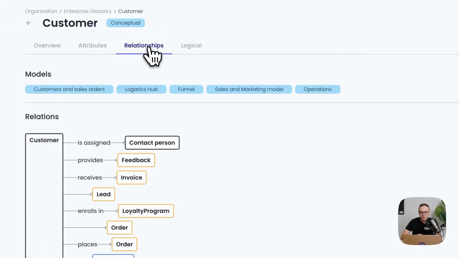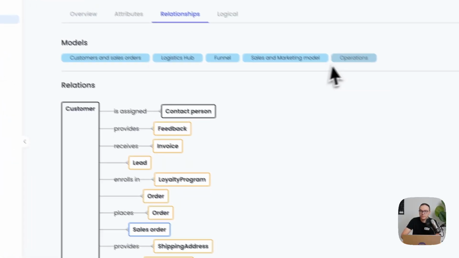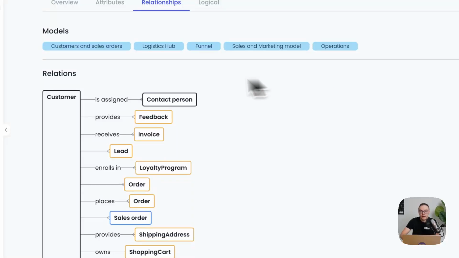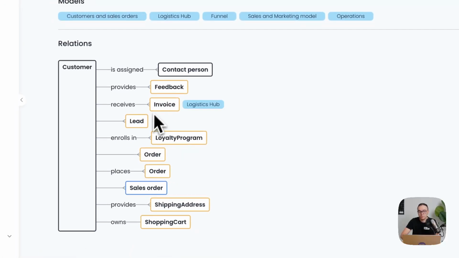Let me open the relationships tab. And the powerful part of Ellie is that because you always reuse your entities, you actually slowly create relationships across all your models, right? Because we can see that the customer entity is used in 5 different models in this Acme Inc. environment. And here are all the relationships it has across the models. What this allows you to do in the future is to connect models together, and also lets you model in smaller chunks. You don't have to create one huge model. You can just model one small piece at a time and later connect them together. That lineage already exists, so the relationships across models through the entities, and it is super powerful.